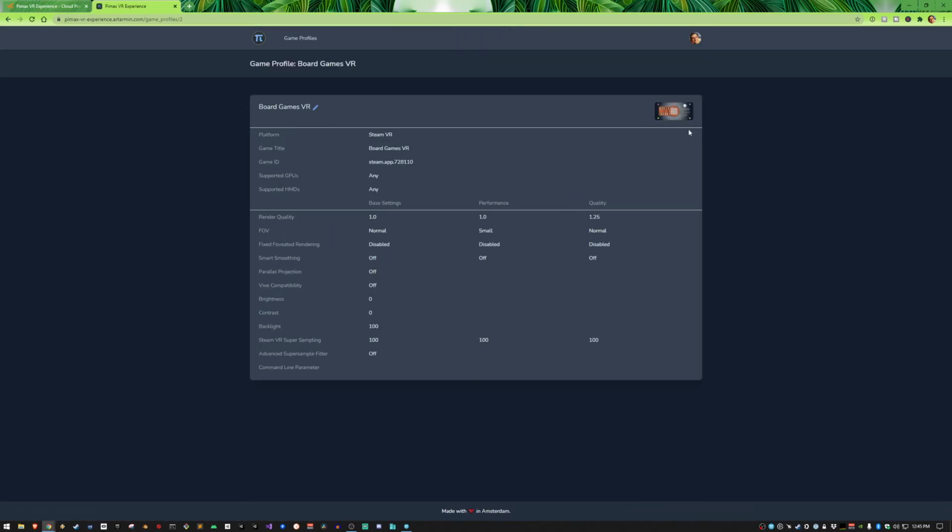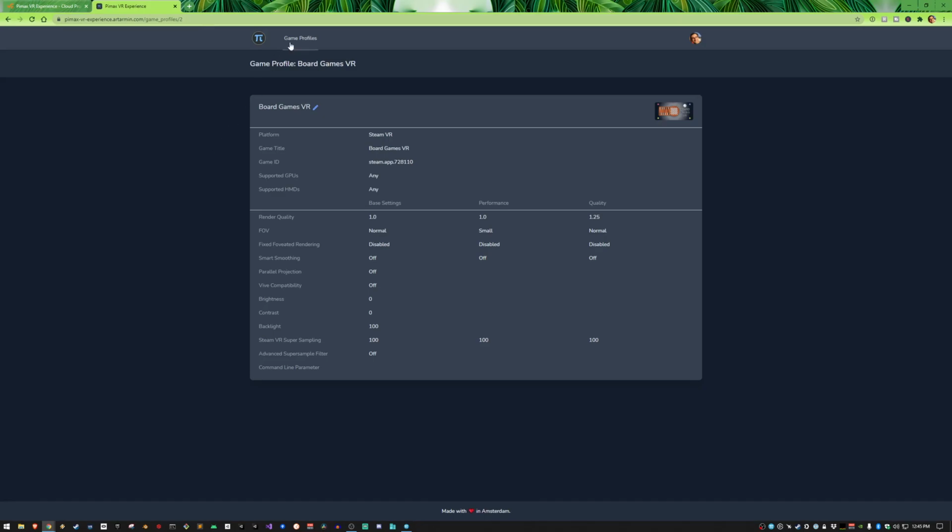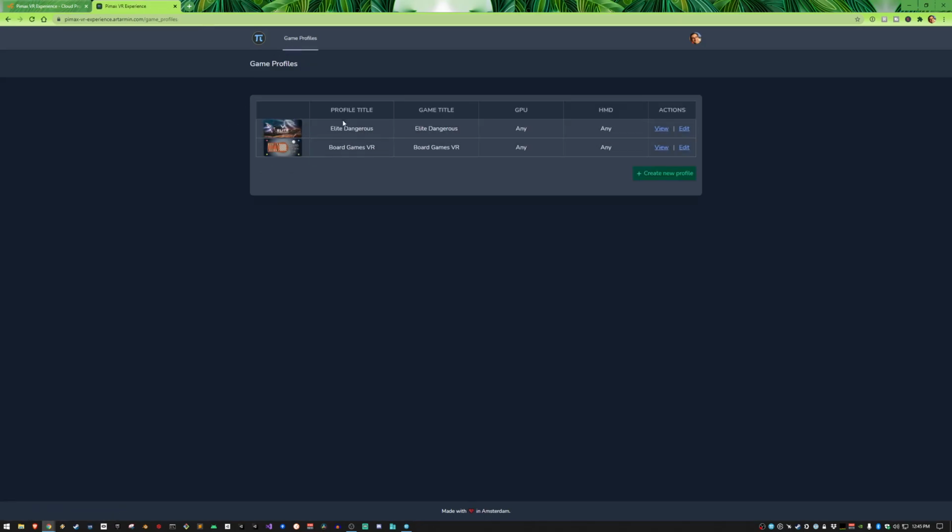All right, we go here. You have the logo now, because now it's the correct ID. Before it wasn't there. And if I click on it, it takes me to the correct app place. All right, if I go to the game profile page, now I see there are two profiles. If I click on the icon here right now, it takes me to the Steam page.